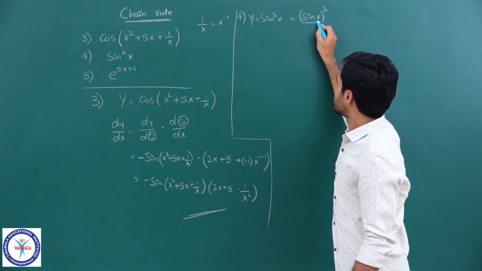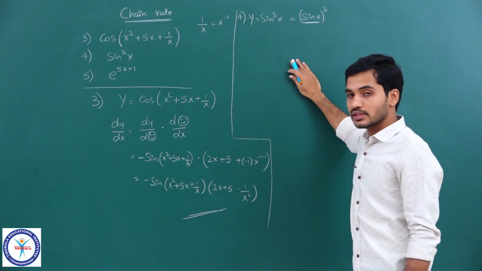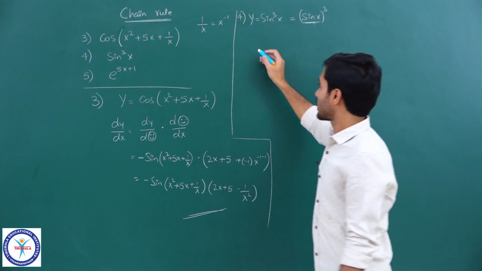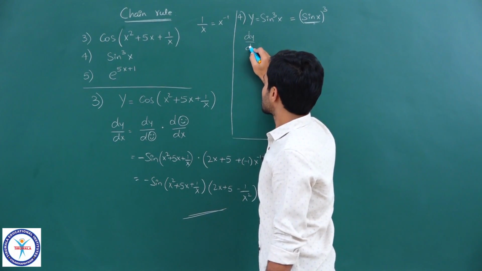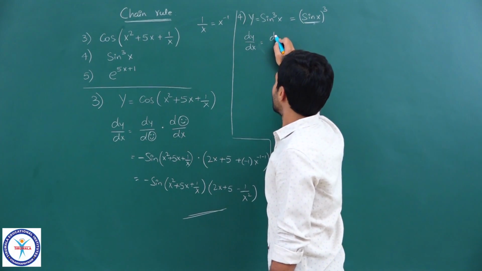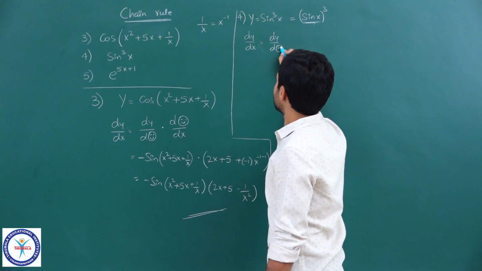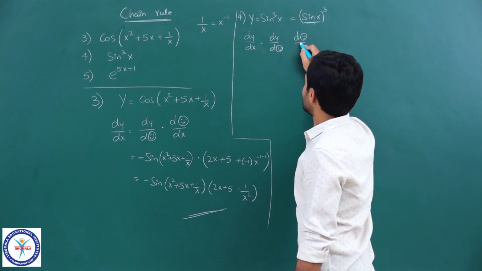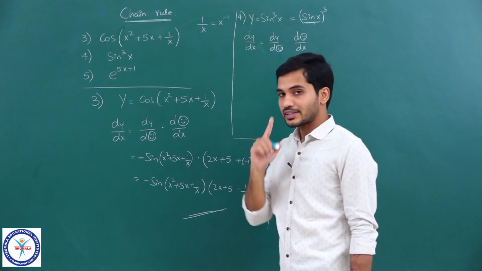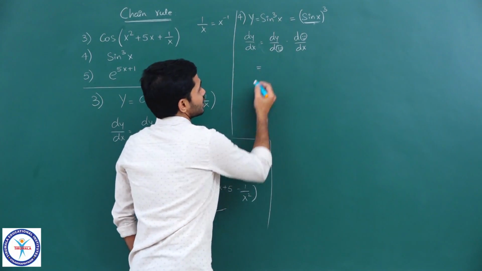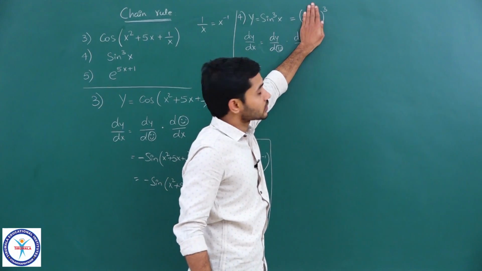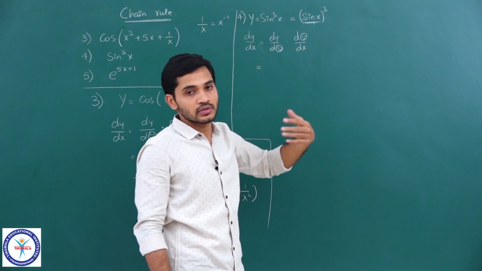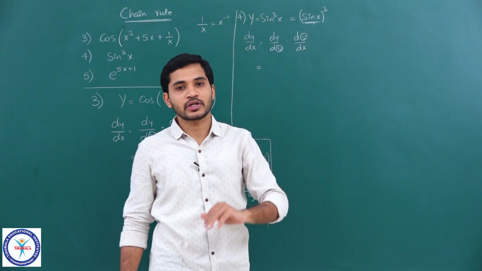Okay. I will assume this term inside the bracket as my smiley this time. So, this is my smiley. So, I have smiley cube. Let me write it, dy by dx is equal to dy by d smiley into d smiley by dx, correct. Let us substitute the values now. What is our initial function? This is smiley cube, right. What is the derivative of smiley cube with respect to smiley? You know that it is just in the form of x cube with respect to x, correct.